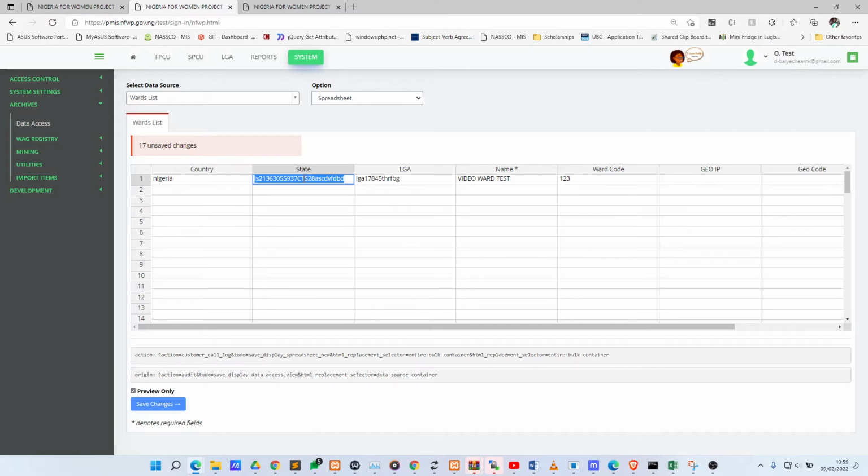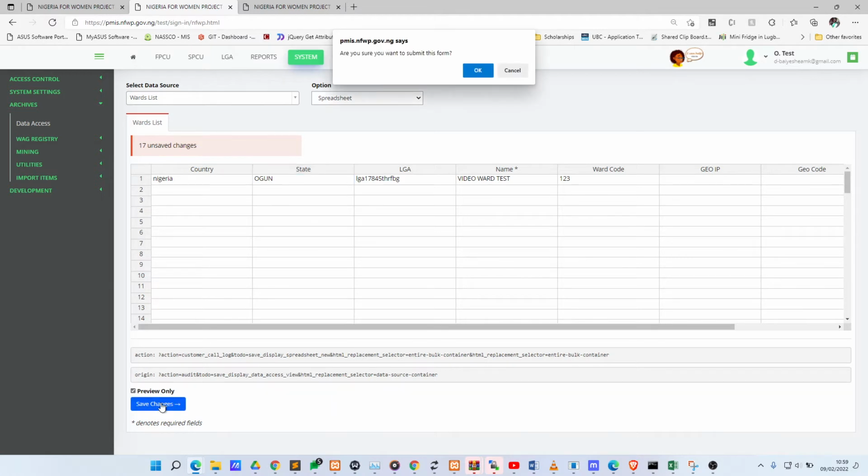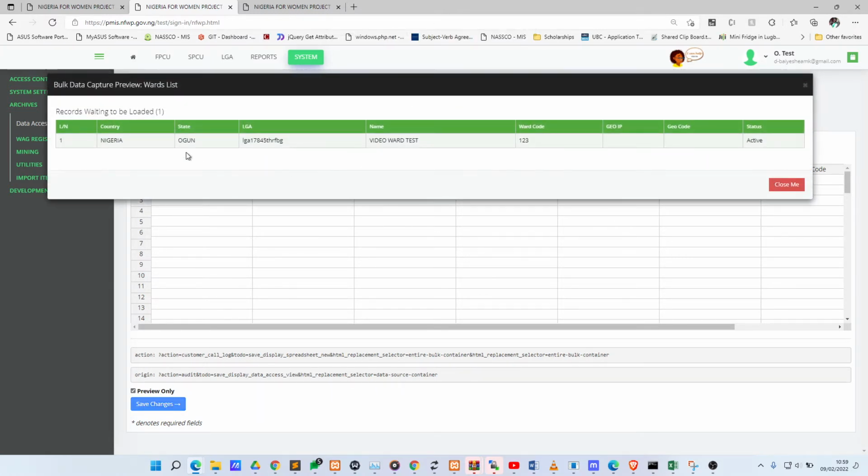Likewise, if we put Ogun, Ogun is not an actual state because it is a calculated field. It has to be the ID. If we preview changes and save, we would see Ogun here, but this does not mean that what you're saying here is the right thing. This is just pulling up whatever you had inputted in the field.